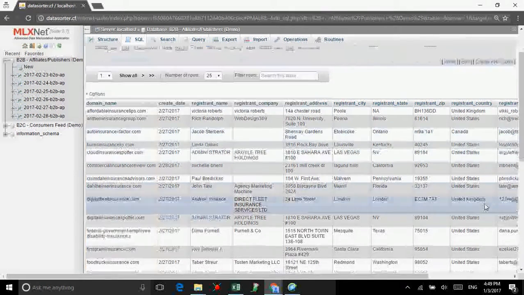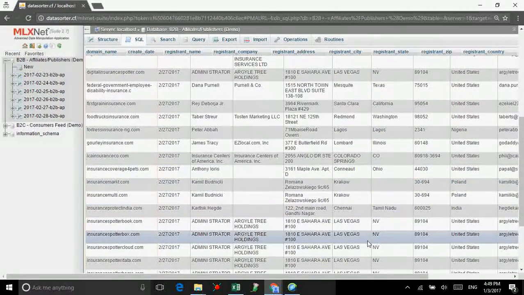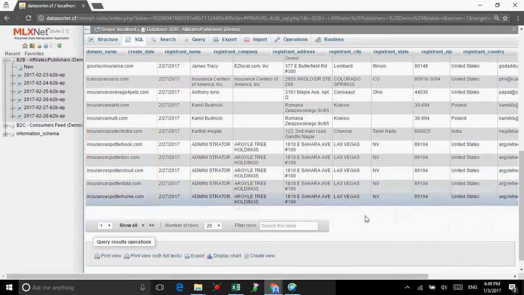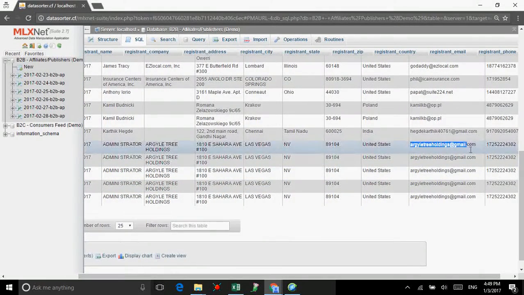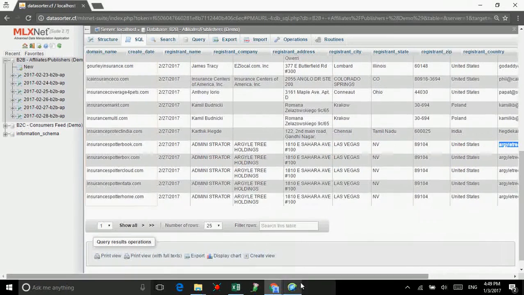And you can see the country where they come from. One of the interesting things is that there's a bit of repeat data, in the sense that it is the same person registering a few domains. When you're dealing with consumer feeds, repeat data is going to be an issue, but here it is a great tool, and it gives you some indication of certain publishers or affiliates that registered more than one domain, which could become the priority in order to locate these types of clients.